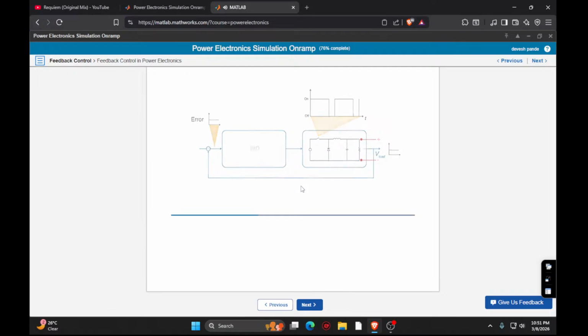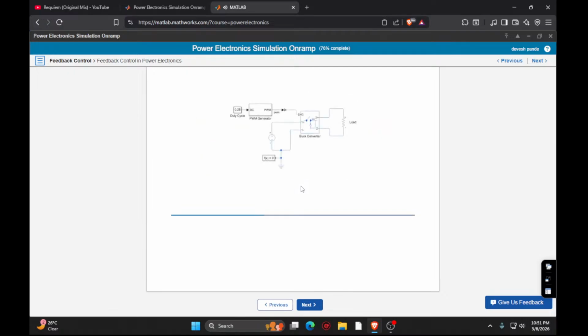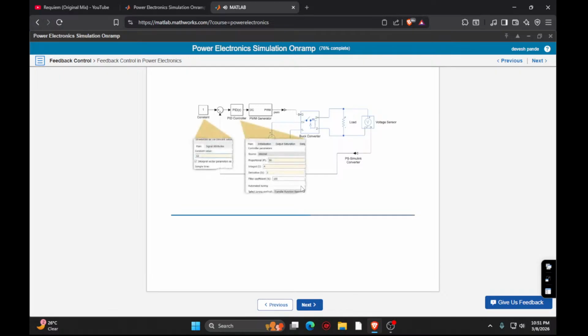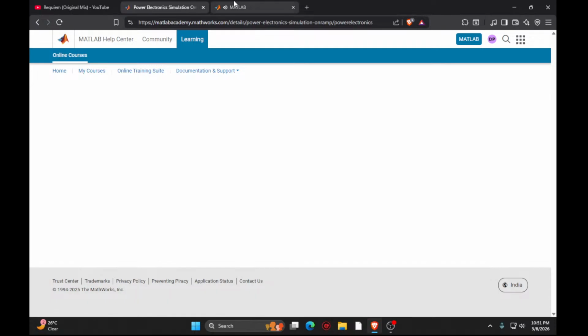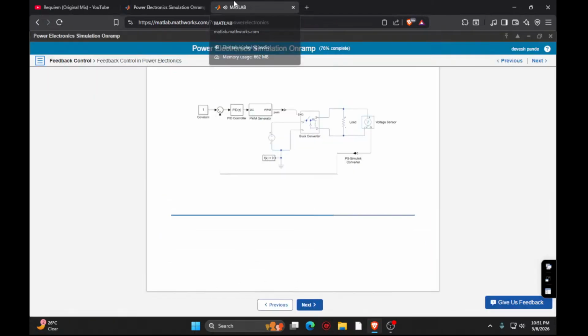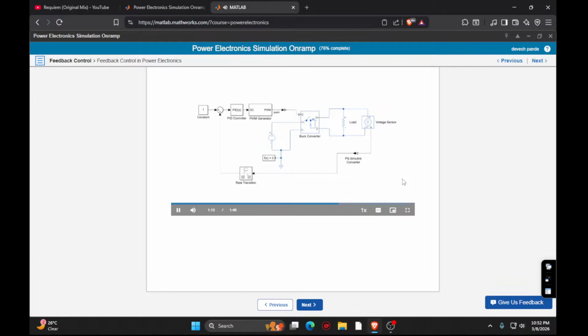To implement PID control for a Simscape model, you'll need a sensor to measure the output, a reference signal, an error computation, a PID block, and a converter block to interface Simscape and Simulink. Then simply make the connections, enter the appropriate parameters, and you're done. In this lesson, you'll include a few additional implementation details. For example, you'll capture the analog to digital conversion using a rate transition block.